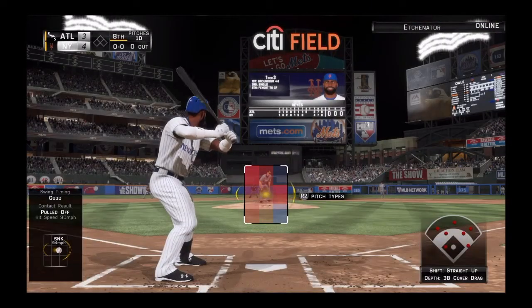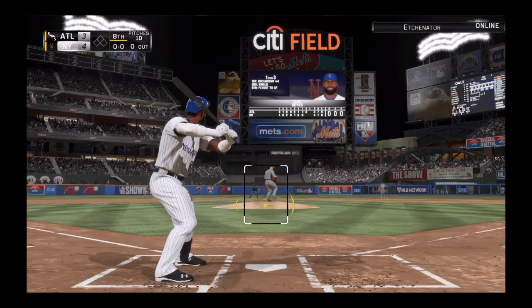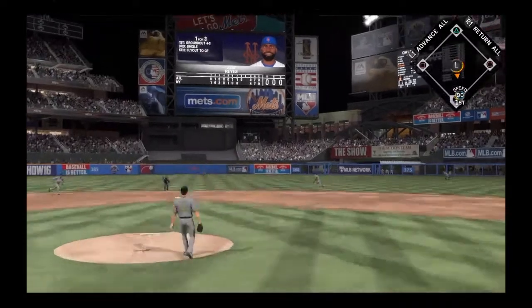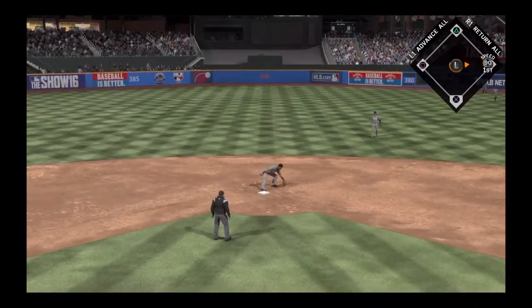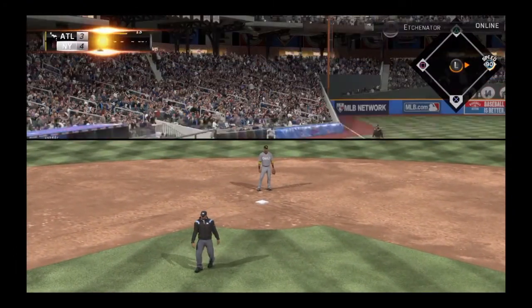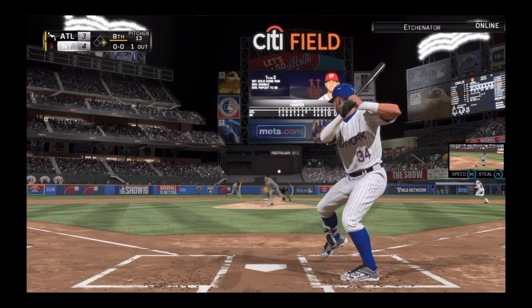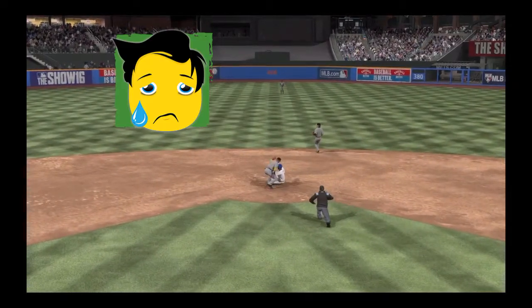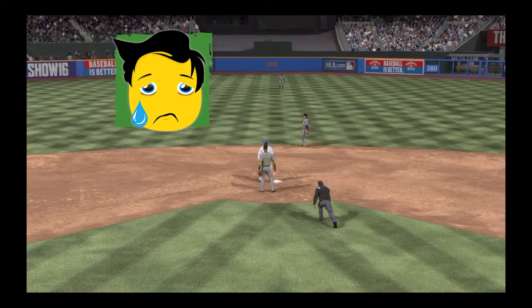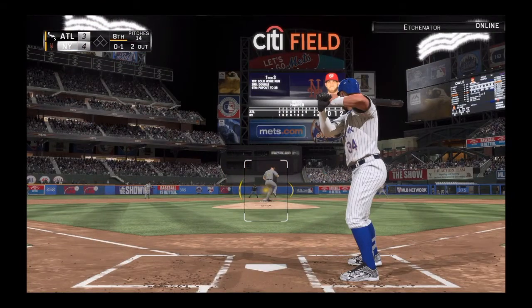Jose Reyes will stand in — he flew out his last time up, leading off with a mess at shortstop. He's ready. Here's the first offering — toward the gap in right center, this is going to be a base hit. He takes that big turn at first, around first, heading for second now. A runner at first with one away. A dangerous hitter is brought in. It's second base. 4-3 our score here as we play the eighth.